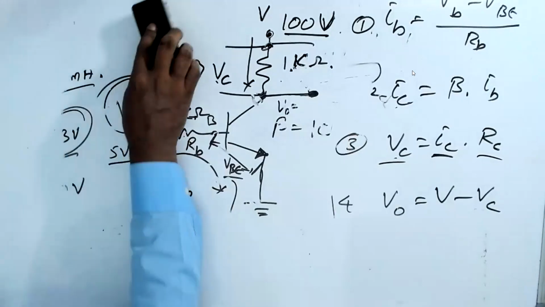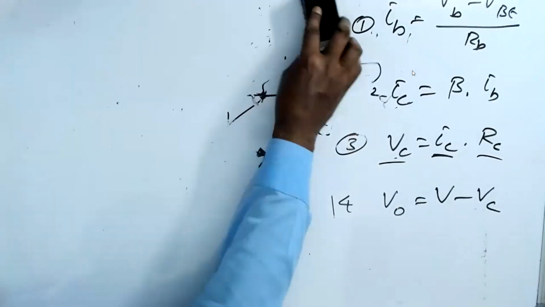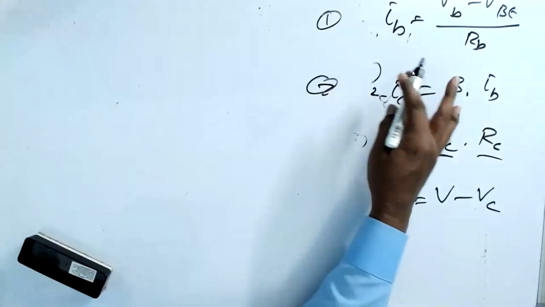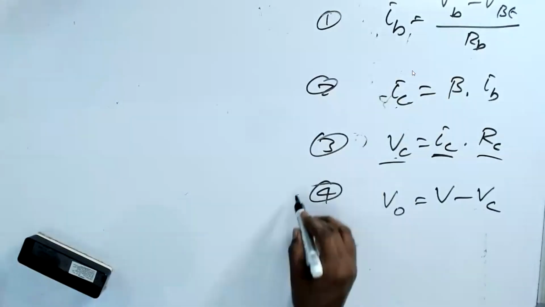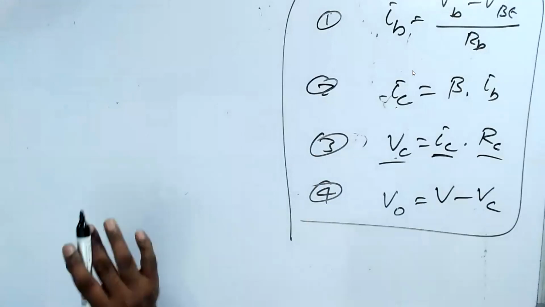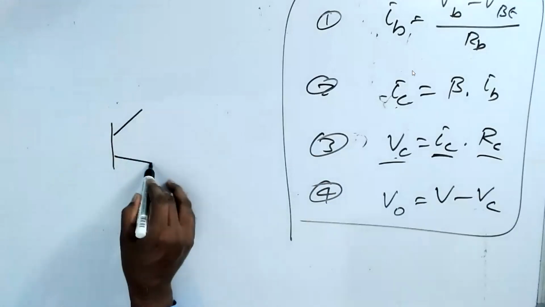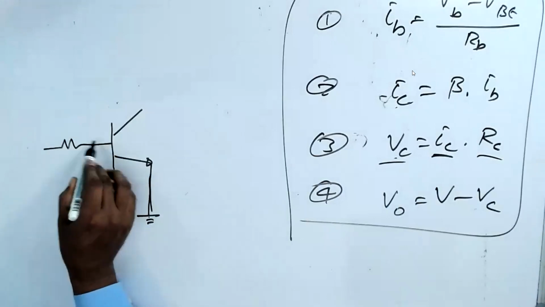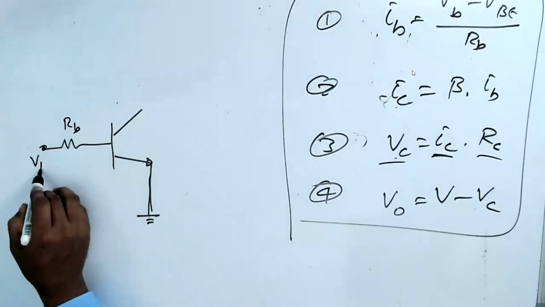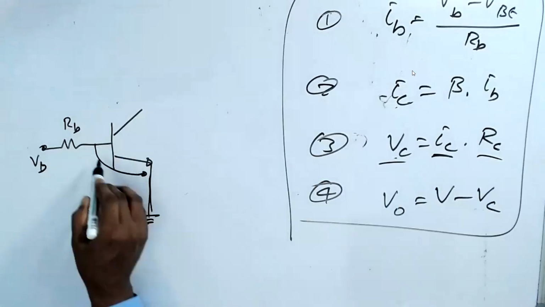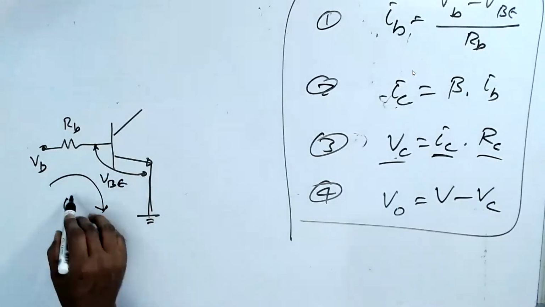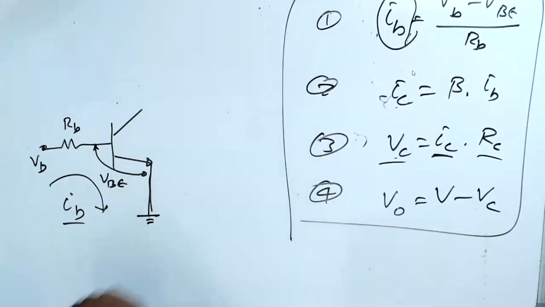If we erase all these things, since you have everything in the steps, you need to follow these 4 steps. Step 1, step 2, step 3, step 4. I will tell you once again how to do that. I have a transistor. First, I draw only what is required. I draw only RB. I draw only VB. And across this is VBE. So we find IB first. That is the easiest way to start finding things.